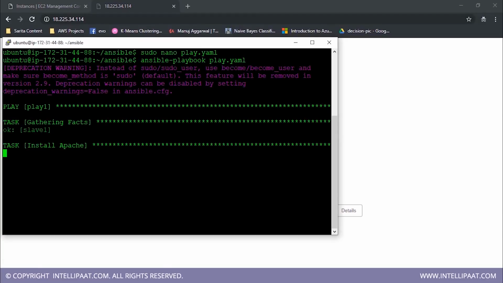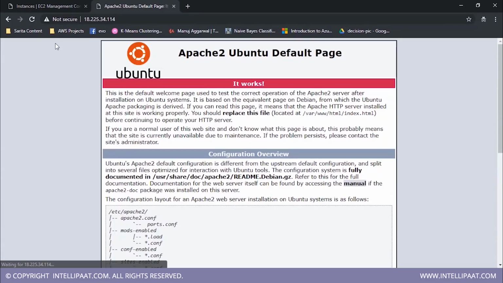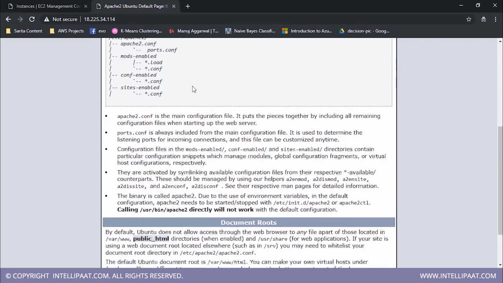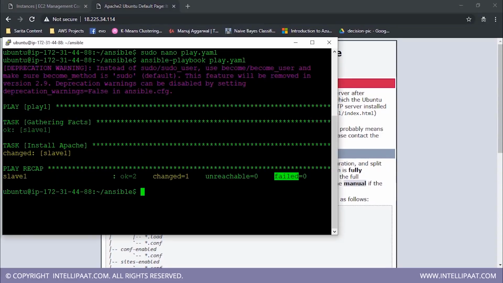I'll execute this playbook. So now it is installing Apache. It will take some time, guys, because software installations take some time. So you can expect around 15 to 20 seconds to basically do this particular task. And once this task is done, as you can see, it says the change has been successfully done, and ok=2, changed=1, and nothing has failed. Now all I have to do is come back here, refresh it, and as you can see, the Apache software is now successfully installed on my slave 1. Awesome. So I have successfully done something on a remote system, right, which is this.